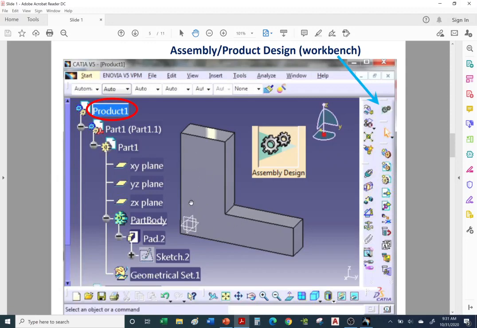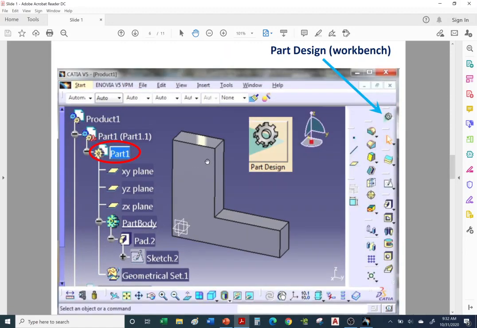If you wanted to do some work on this part, like let's say you wanted to add a hole pattern, double click on the part body and you'll see the part turn blue. So right now the assembly is active, right? We're in the assembly workbench. Double click on the part body or double click on the actual part and you'll see the part turn blue. Okay, so next slide. So again, imagine double clicking on the part or the part body. So now this will turn blue, letting CATIA know this is active, this is what you're working on, and it'll move over to the part design workbench.